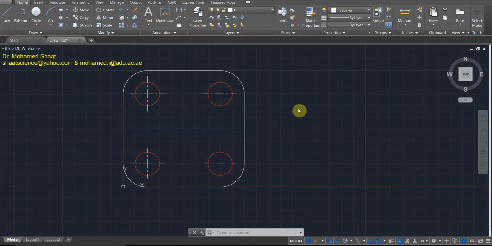Dimensioning is highly important, actually, because we won't be able to regenerate this drawing again without any dimensions. If you created the drawing and there is no dimensioning, nobody will be able to regenerate this drawing or even work on it further because of the missing dimensions.